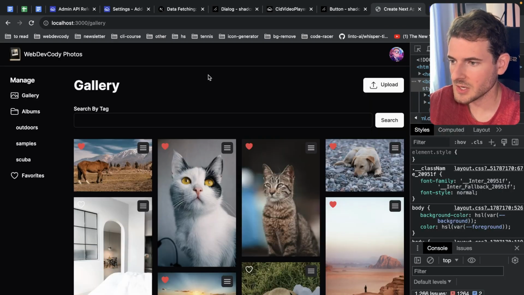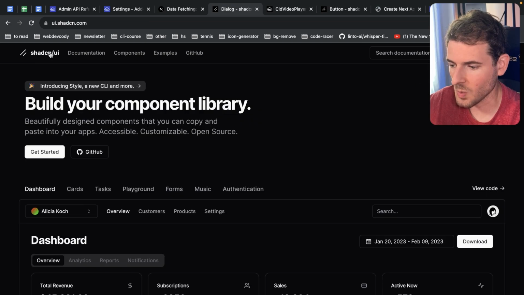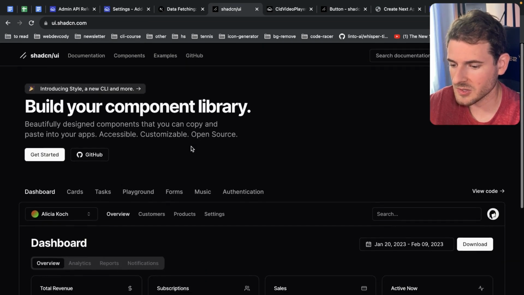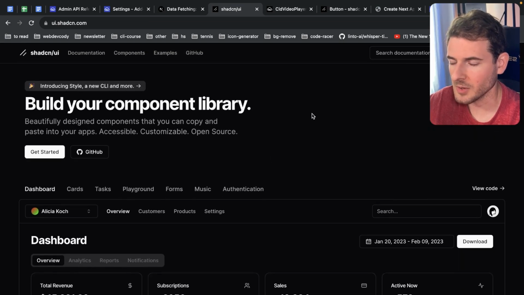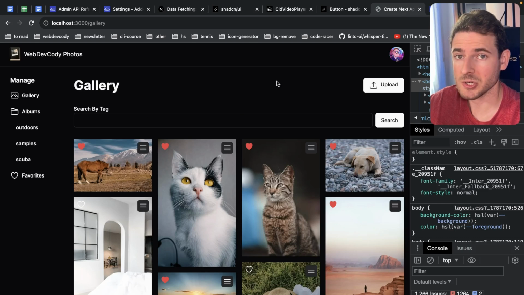And as far as technologies outside of Cloudinary, we're using Next.js 13 using the app router with React Server Components and Server Actions. And then for the components, we are using Shadcn UI, which provides all of these components that you're seeing while we're going to build out this application. So if this is something that you think would be really interesting to watch me build, and maybe you can learn something from watching it, be sure to stick around.